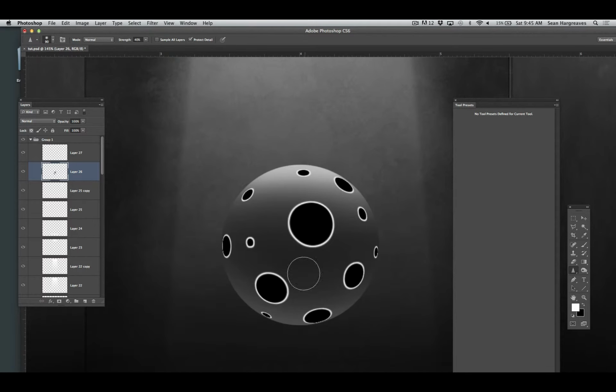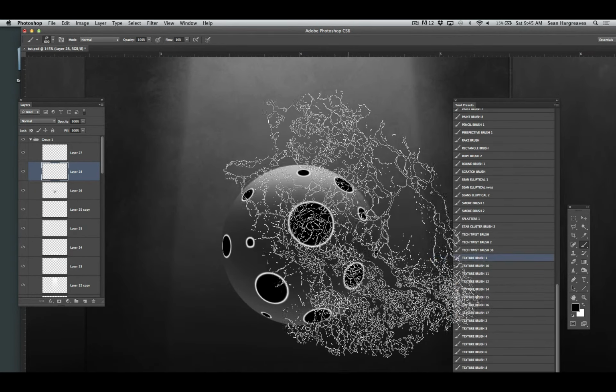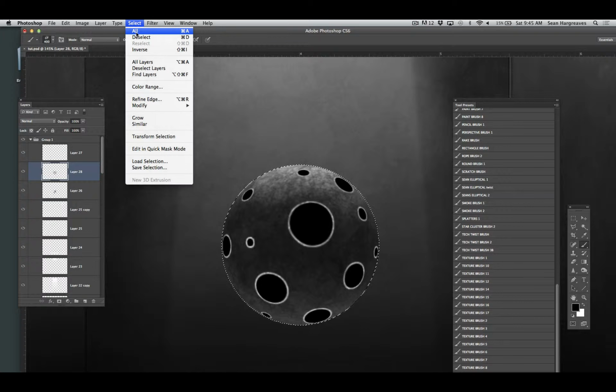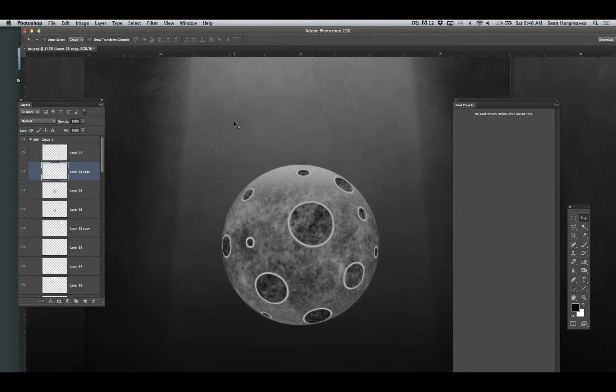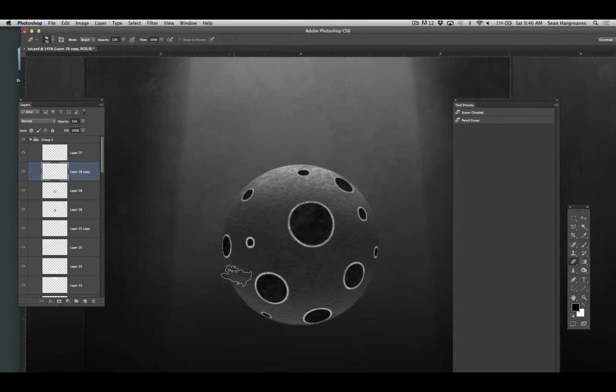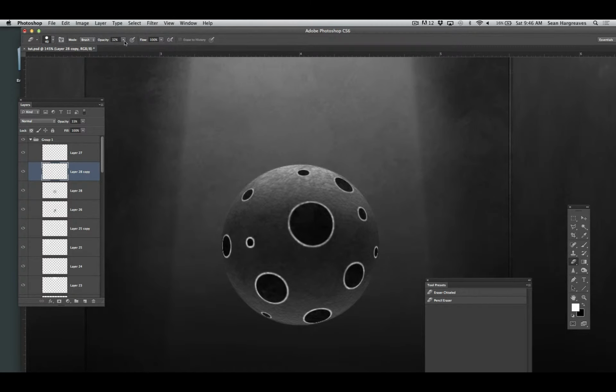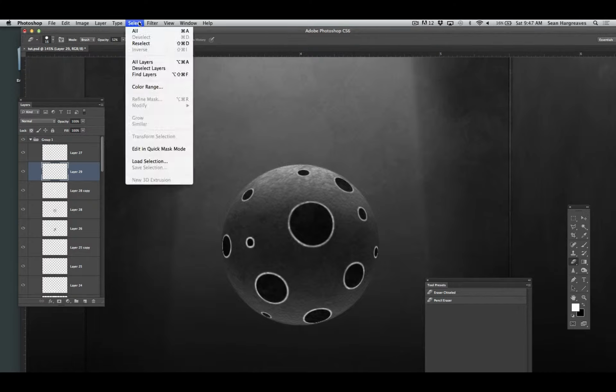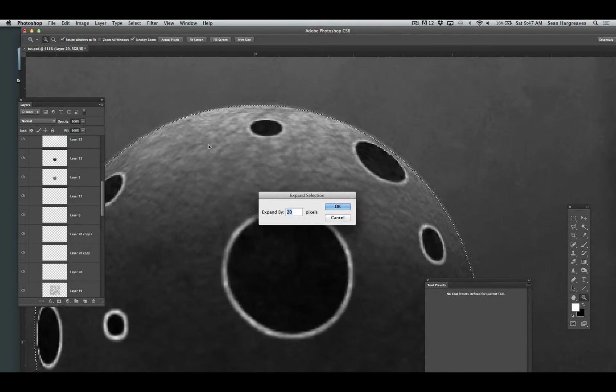Using the same technique. Just kind of eyeball what looks right. And adding a texture on the ball as well. And then doing the same thing, duplicating the texture and offsetting it so it picks up a little bit of highlights, like it's got some real texture on the surface.